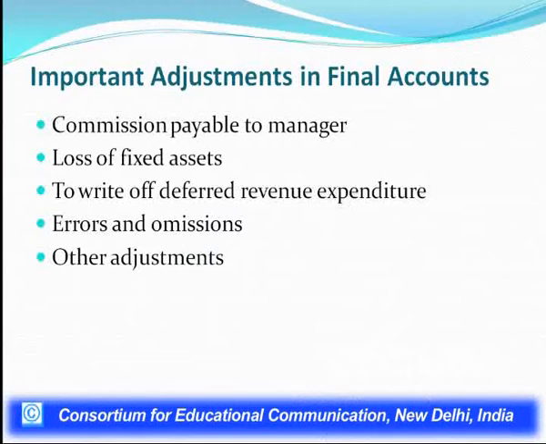There are some other adjustments which depend upon calculation of profit. One of them is the commission payable to a manager. Commission payable to a manager sometimes may be dependent on the net profit earned by the firm. So therefore, this adjustment will be made at the end of the accounting year. And loss of fixed assets, like the goods, there may be a theft or accident, fire, any other reason for loss of fixed assets. So accounting treatment is required if not already done.